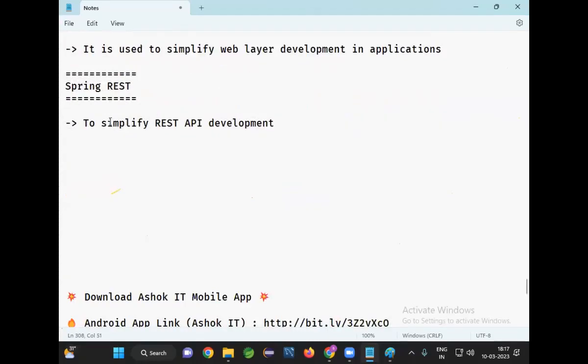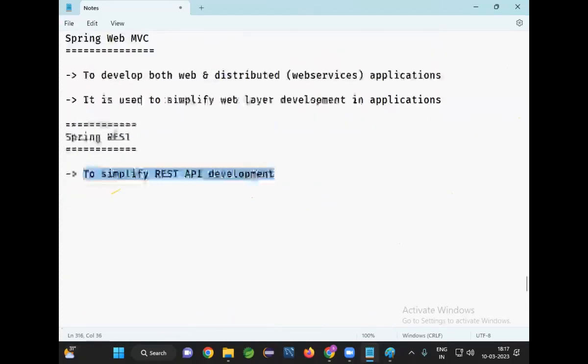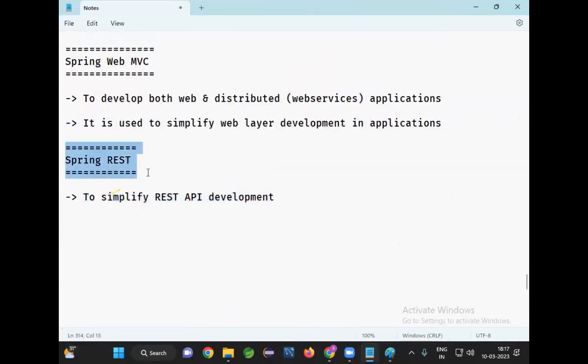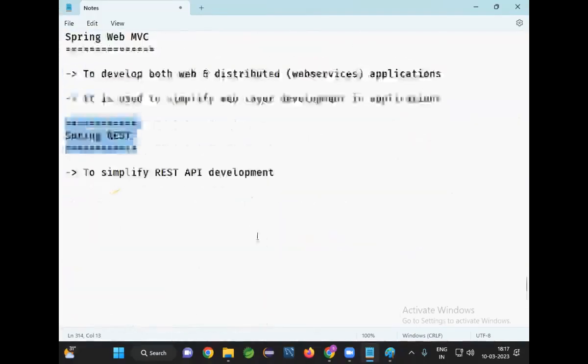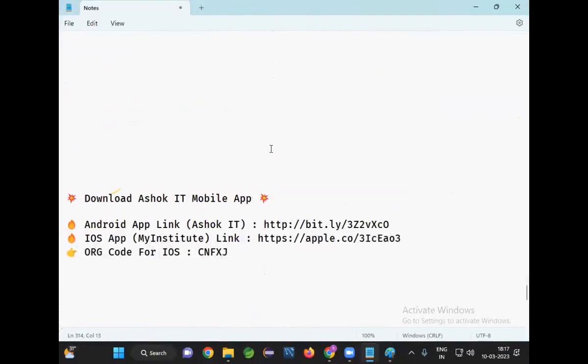To simplify REST API development, there is a concept called Spring REST. So what modules have we learned as of now, theoretically, as an overview? Core module, context module, AOP, JDBC, ORM, Web MVC, and Spring REST.